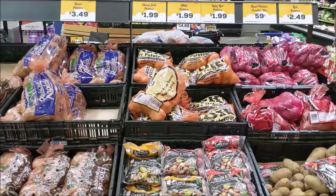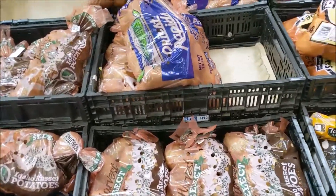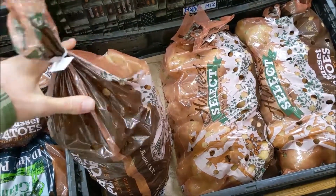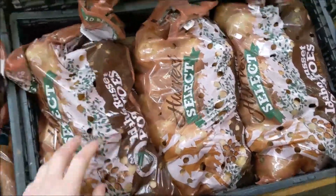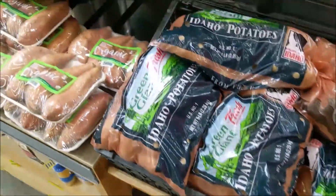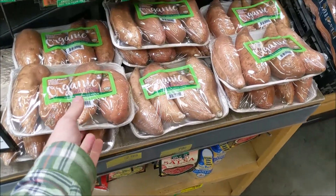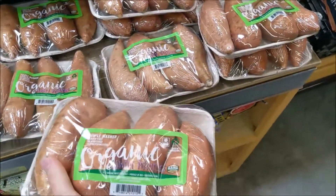I've still got a bunch of potatoes in my pantry, so I'm not going to pick any of these up. But at discount grocers, man, these things can be dirt cheap — look at this: 10 pounds of potatoes for $3.50. If you're in college, this is two weeks worth of eating for $3.50, all you need is an oven. It is a little bit more important to get organic potatoes when you can because of the amount of pesticides used on that crop. Sweet potatoes are another great alternative — they usually have a little bit more nutrition than regular potatoes.